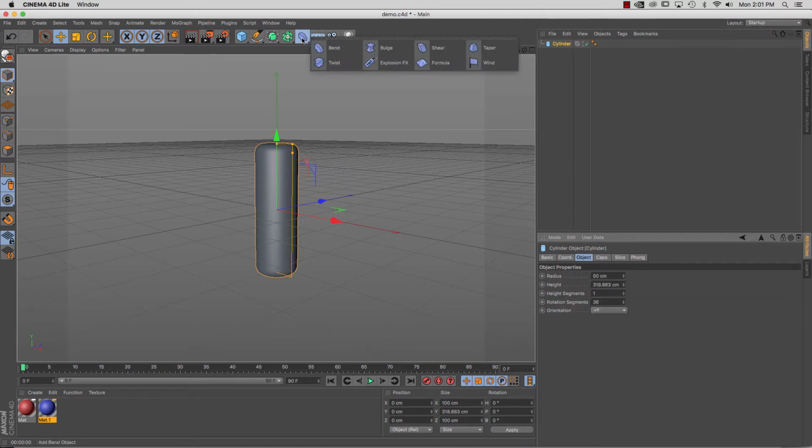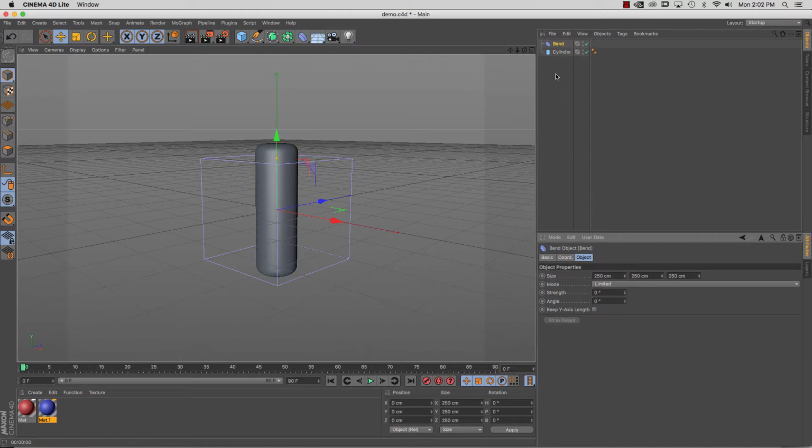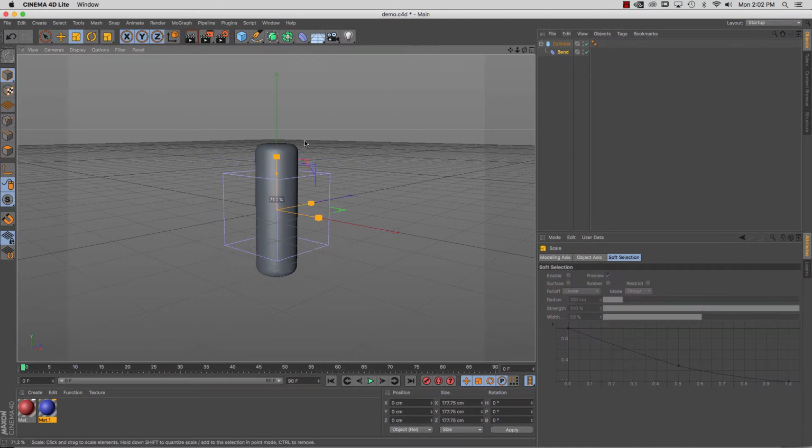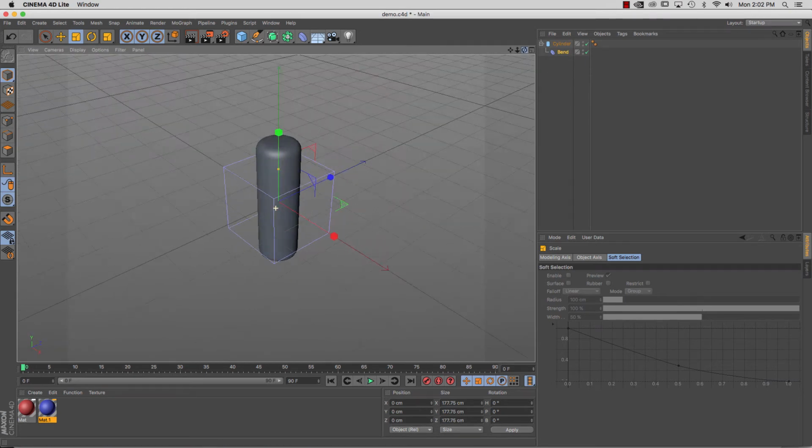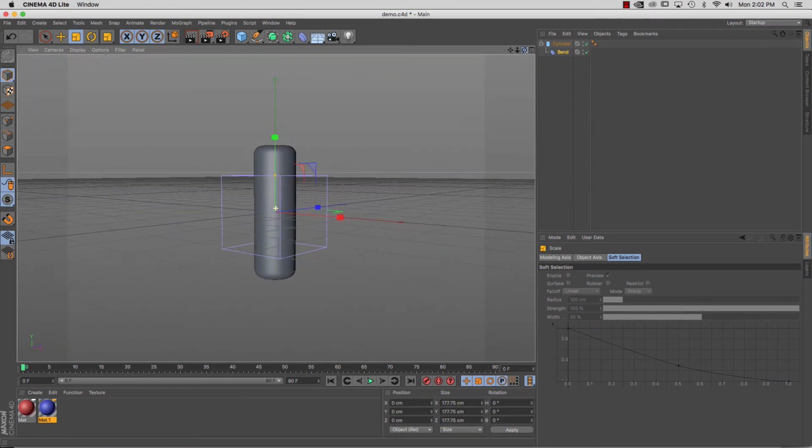cylinder. When we need to do things to an existing object, a primitive object, we can use what's called a deformation. This deformation that I'm looking at right now is a bend deformation, and if you think about it, the bend has to go into the cylinder to affect it. The box that you see here for the bend is the area that it will actually affect, and if we look, we'll notice that it's centered, so it should work fairly well.